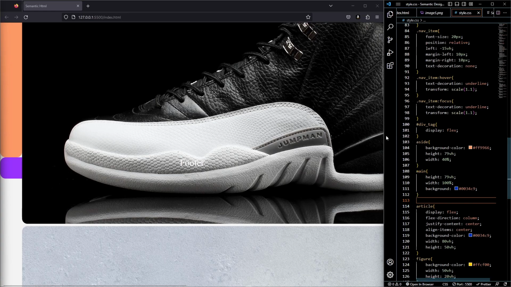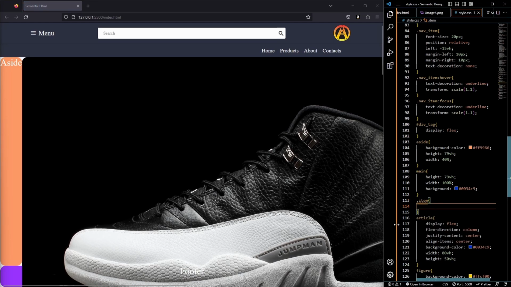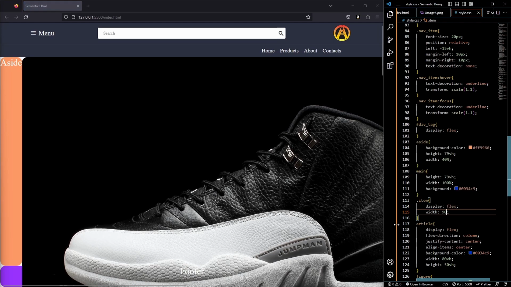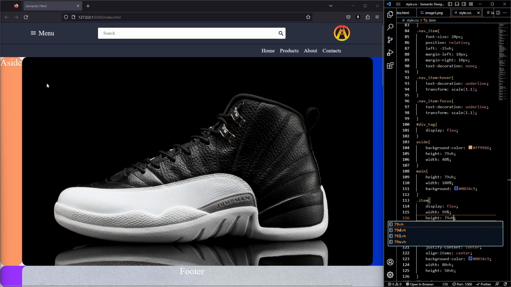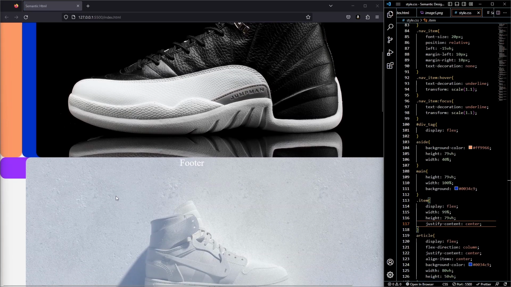Okay, so I tried to make this as small as possible so we can see both the changes we're making and our code. The first thing we're going to do is access the items class and rescale the images from there. So for item, we're going to set display to flex, and then the width we're going to set to a little bit below the actual main, 99%, and then the height we're going to set to 79vh, which is the same as the main. Now you see the image fits the height of the main behind it, so we need to set justify-content to center. The one below looks aligned, but the one above doesn't look correct.